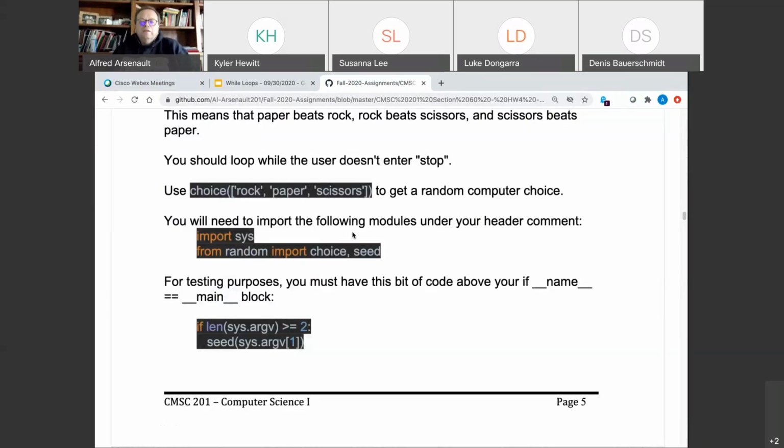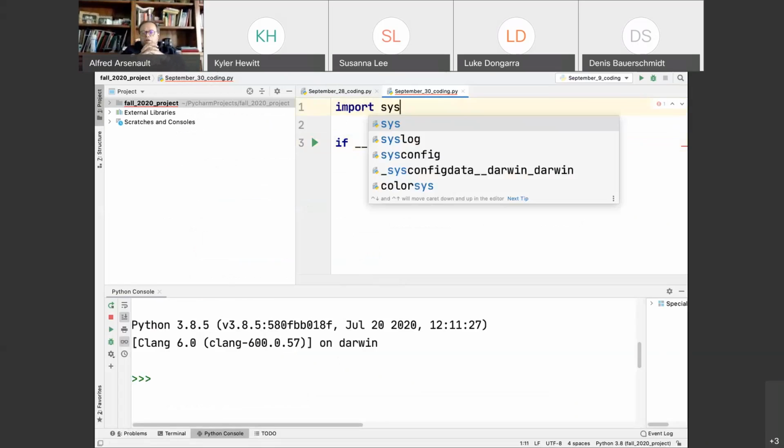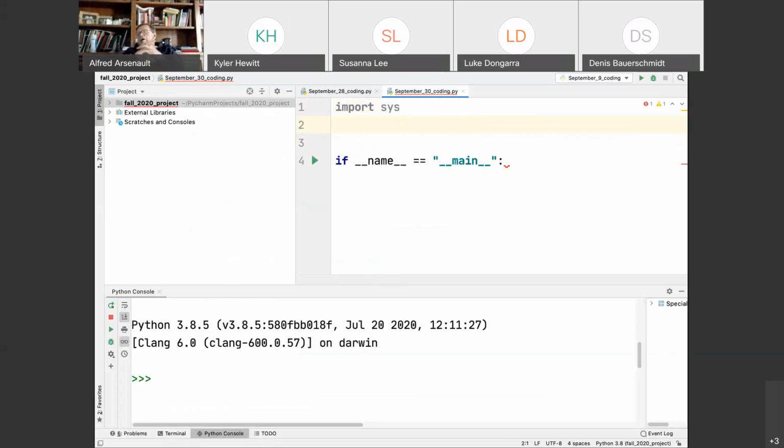It appeared I lost my UMBC email in the middle of lecture, which should not be an issue. At any rate, it's functions that people have written that you can use in your program. In this case, sys consists of a bunch of functions that have already been written, and you bring them into your Python program by saying import sys. That means anything that exists in the sys library in Python, you can use. These are included with a standard Python load. So as long as you've got Python 3.8 on your computer and running, you should not have a problem with this. If you have some other issue with this, let me know.